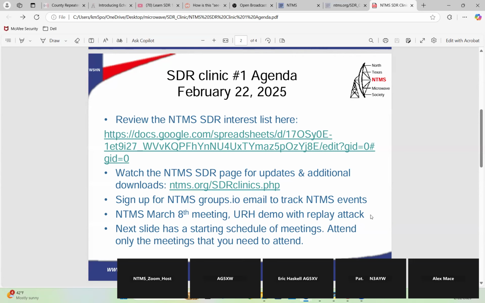We'll show how we can record digital data over the air and then replay it to affect the target. For example, with a little radio-controlled car running at 2.4 gigahertz, we can record the RF being transmitted to it, play it back, and watch the RC car react to the commands.